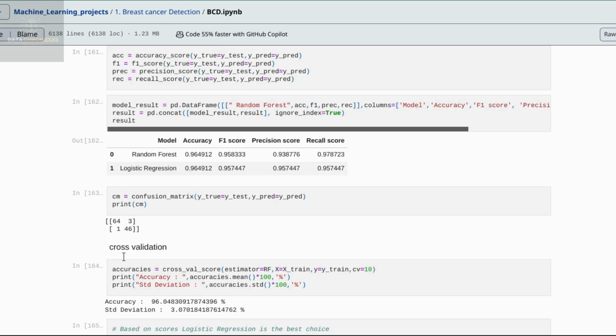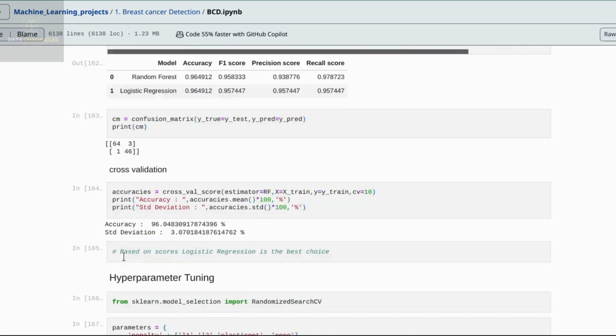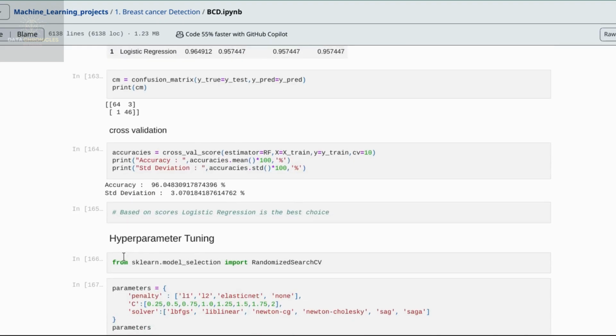So by doing these things, I can see which model is better. Now I need to do parameter tuning, hyperparameter tuning.